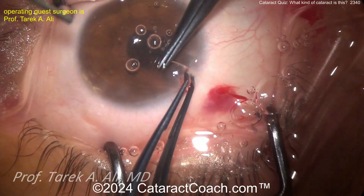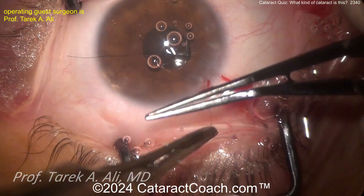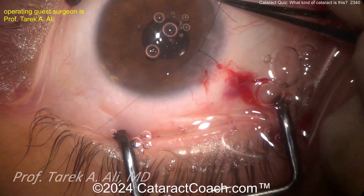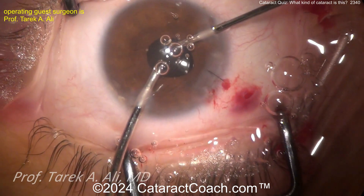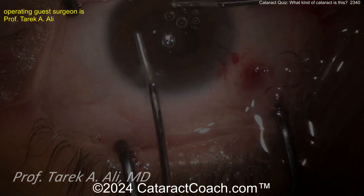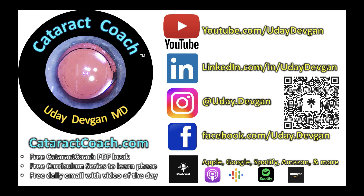I hope you passed this cataract quiz. If you go back and look at the initial picture, you'll notice in the title picture you can actually see the capsular rhexis edge. The surgeon is putting in a suture — I think that's a great idea for this incision, because it's a little beaten up from extracting the IOL, plus you had to enlarge it. A suture — no big deal, easy to put in at the time of surgery. Remove the viscoelastic with a bimanual approach — very nicely done. For more cataract quizzes, go to cataractcoach.com and look for the category 'quiz.'